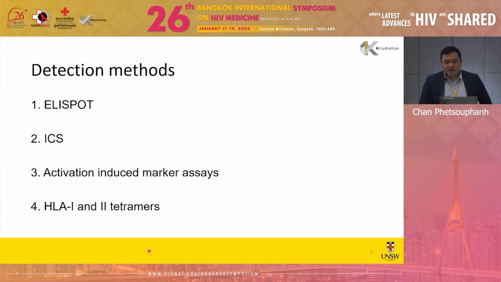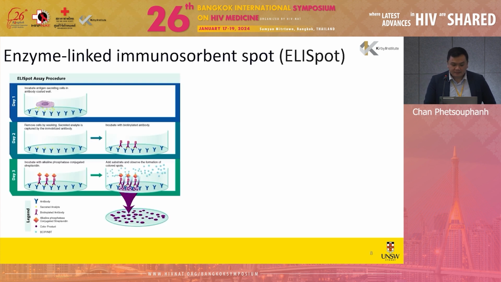I won't go into detail about HLA class 1 and class 2 tetramers or multimers because there's not a lot of studies out there, so it's difficult to compare the different results. The reason for this is the difficulty of making HLA class 1 and in particular class 2 peptide tetramers. It takes into consideration the different HLA allele frequencies within different ethnic populations, and we still don't really have a full grasp of the immunodominant peptides that are required to make these tetramers.